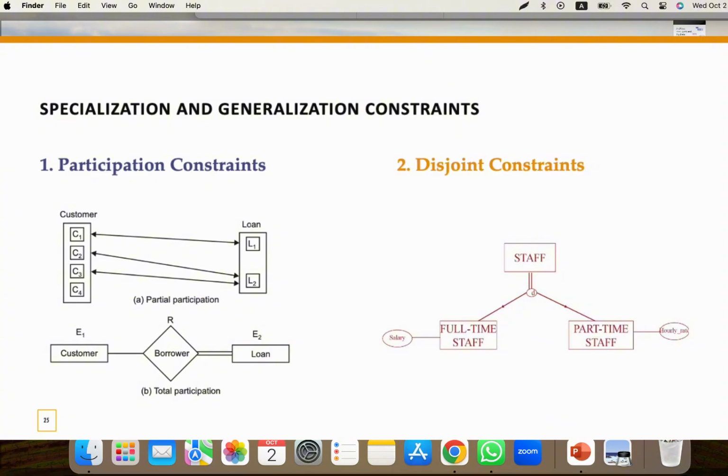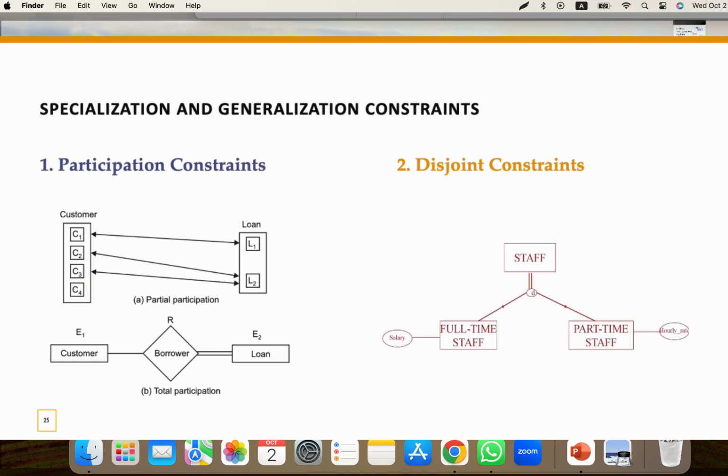So when we use specialization and generalization in a database, we apply certain rules or constraints to manage how different categories relate to each other. These rules help to ensure the database accurately reflects the real-world relationships.